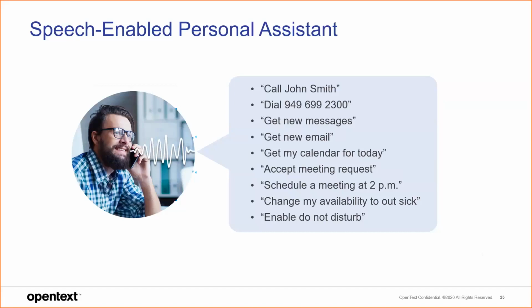We spoke for a while, decided we needed to set up a conference call with a couple other people. So when he hung up the call, I was right back in my mailbox. I didn't have to do anything to make that happen. I just stayed on the line and I was back in my mailbox. At that point, I was able to say, get my calendar for next Tuesday. The system went and read all my appointments for next Tuesday, found a time, and created an appointment.